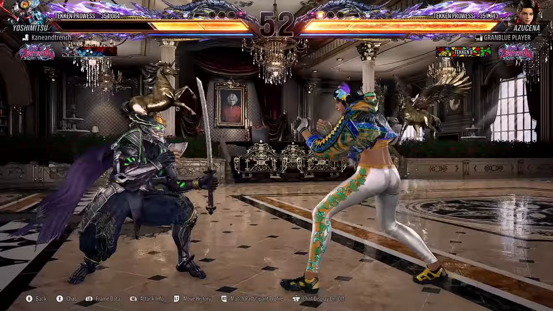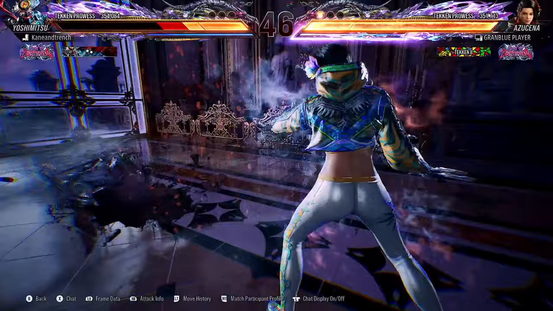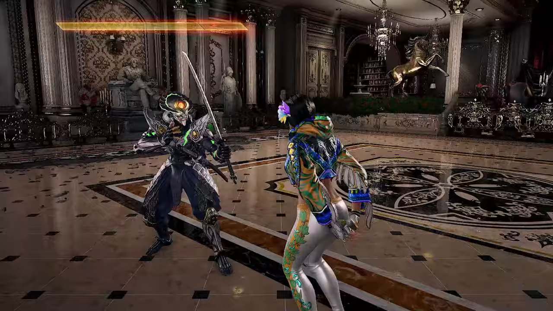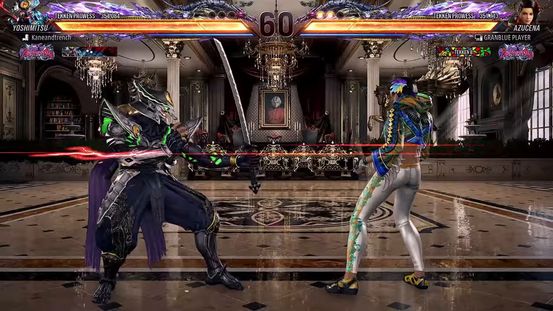EVO46 looking very good here versus Kaneandtrench. Nice, using the power crush. Oh, look at the pressure. Go low. Goes for the mid. So I would have got hit by that. And you did as well. You went for the low. I went low. Little do you know, the mid wall splats as well.